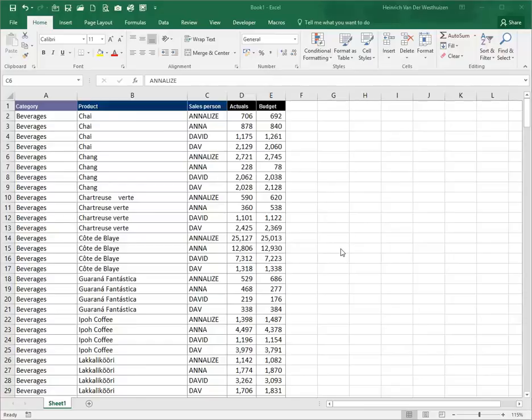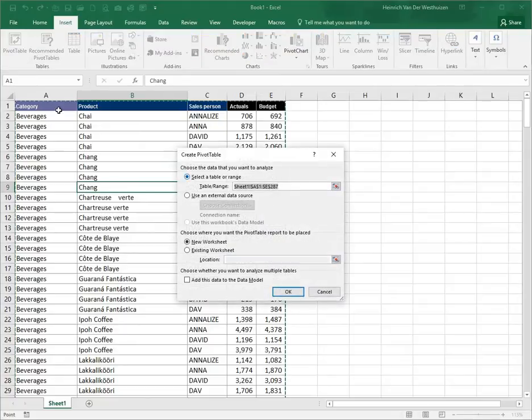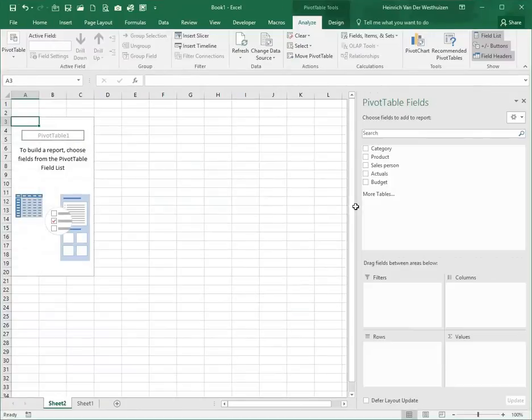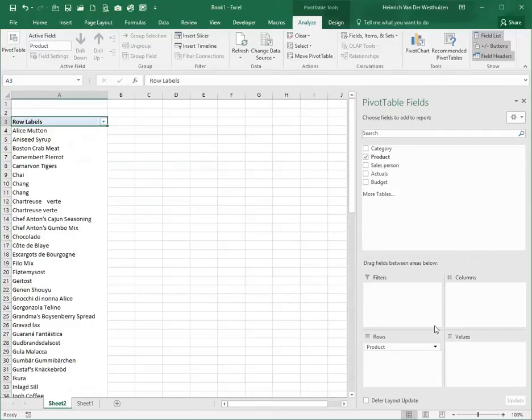In this lesson, I'm going to show you how to use calculated fields when doing pivot tables. So when you do a pivot table, you obviously stand inside of the data, go to Insert, and say PivotTable. Remember, it's normally better to select the whole range. We say okay, now I'm going to do a simplistic pivot table. I'm going to just select the different products.